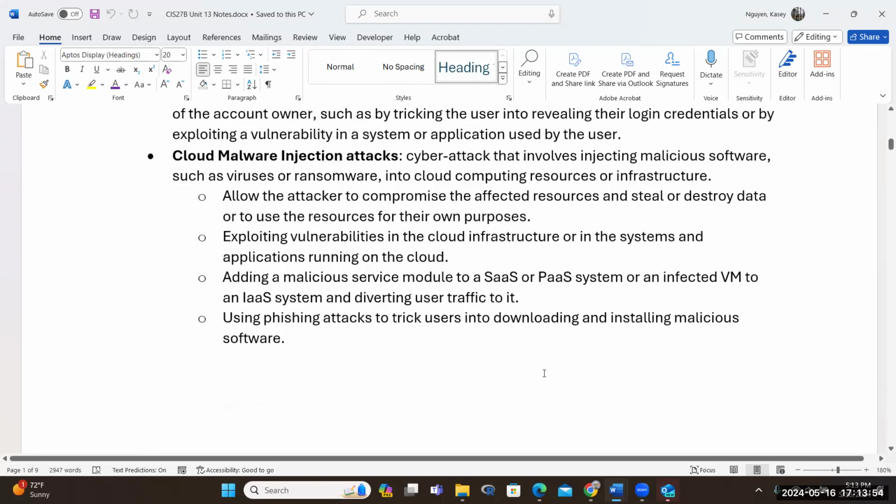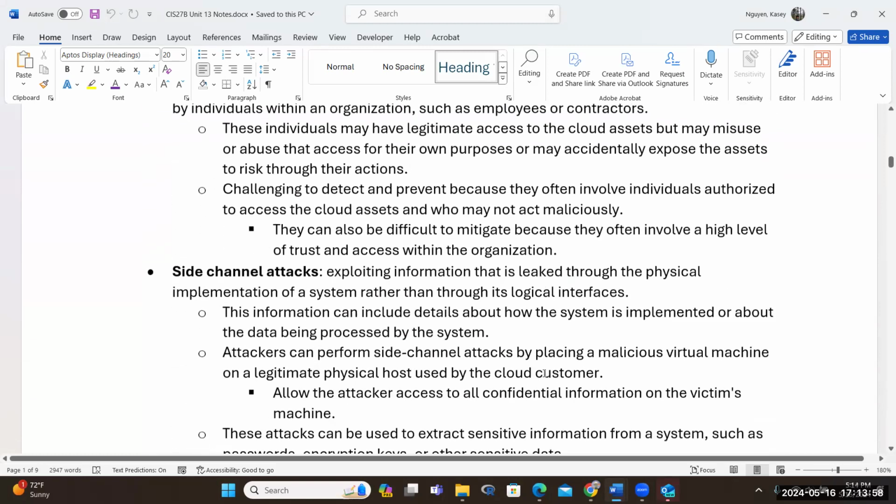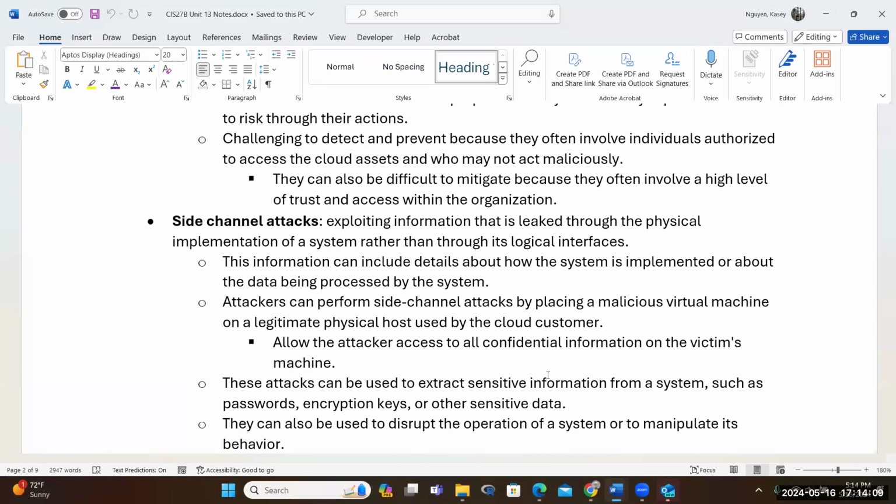So one of the things I want to focus on is some of the attacks that we haven't talked about before, like the side channel attack. This is just an exploitation of a leak in the physical system through the logical interface.